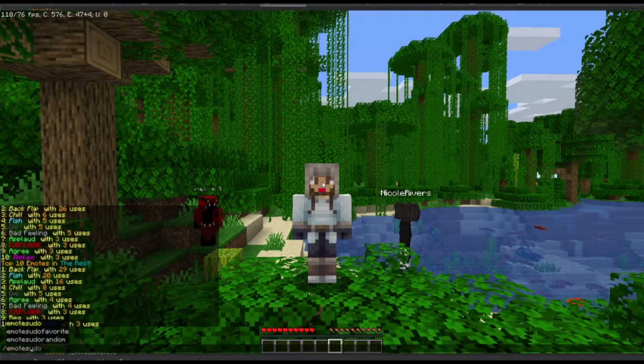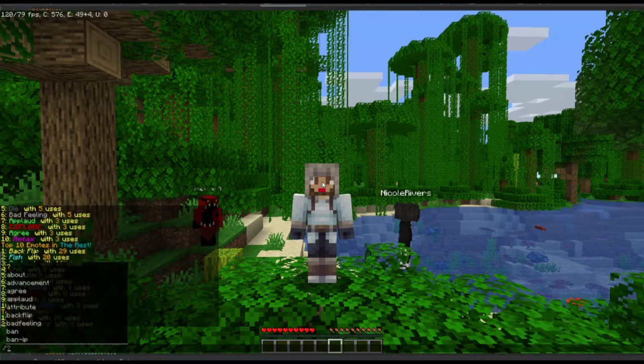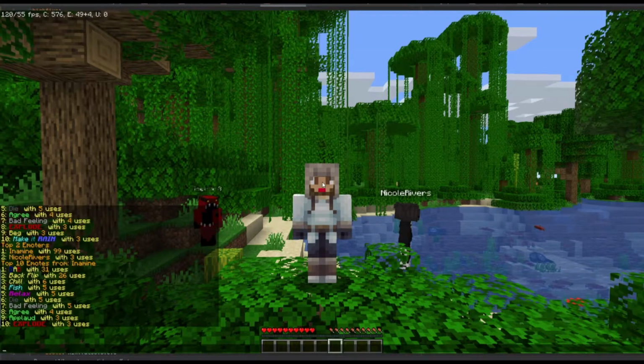And then we can do emotes top users, and this will show us who's using the emotes the most. Me with 99, Nicole Rivers with 3. And then we can also do emotes P top. You can also specify a player. So we'll just specify myself again for demonstration's sake, but you could specify other players there.